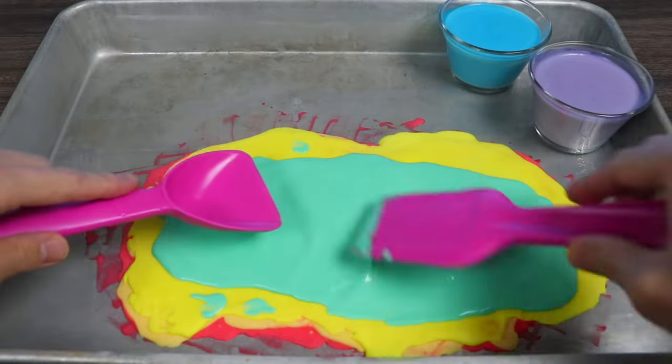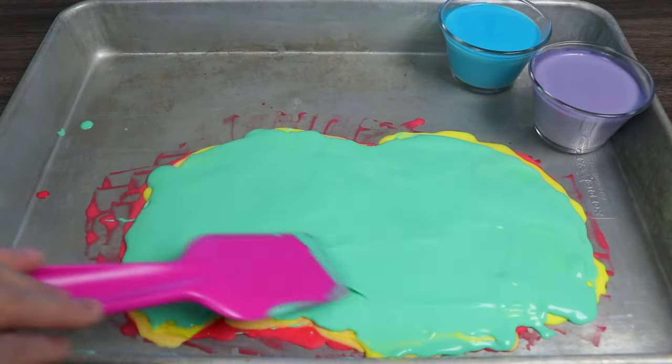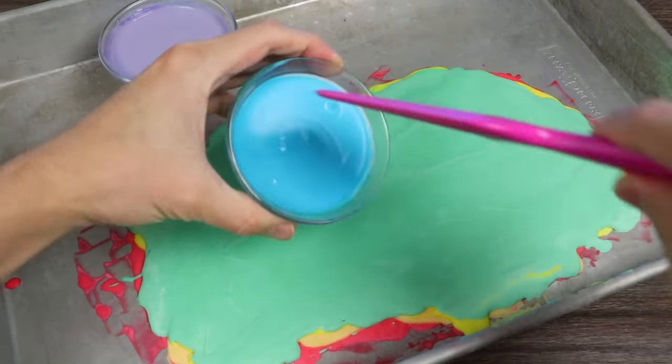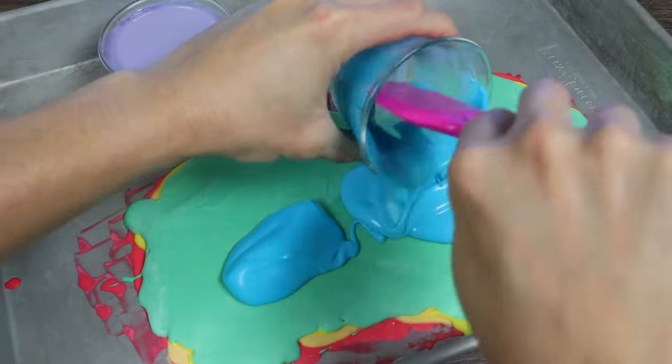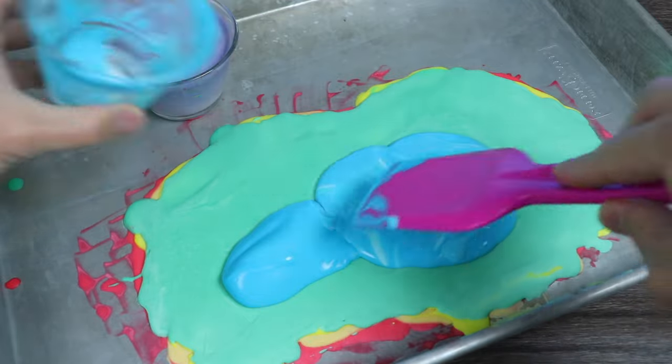Almost finished. Awesome! Now we need to freeze this green layer for another hour. Okay, so here's how our ice cream looks after 4 hours of freezer time. Now we're going to create a thin layer of blue ice cream mix on top. I can't wait to see how this turns out.